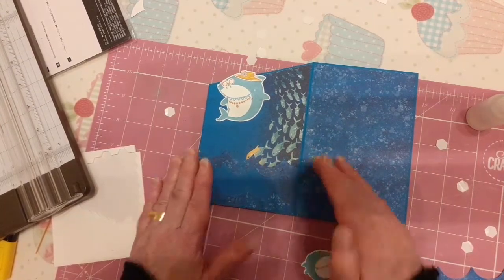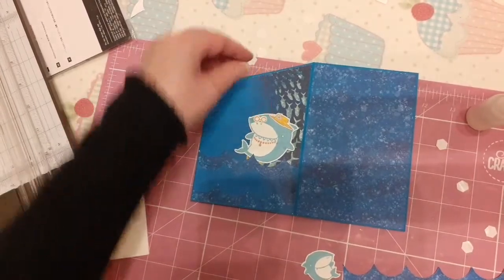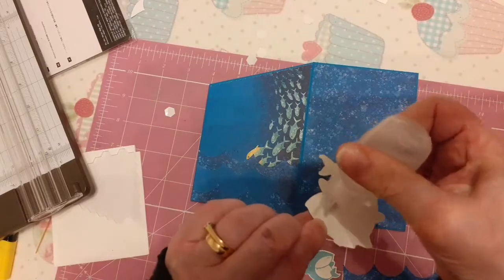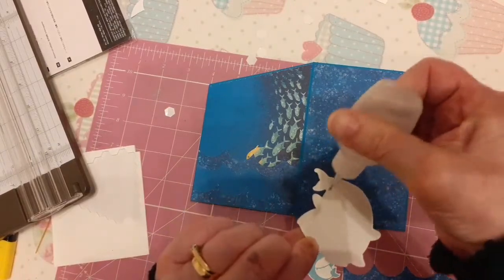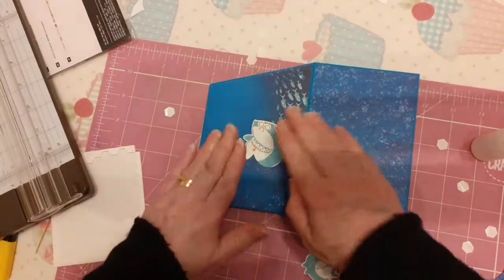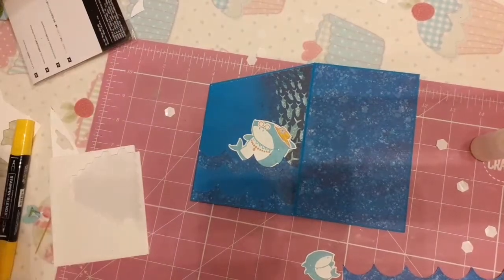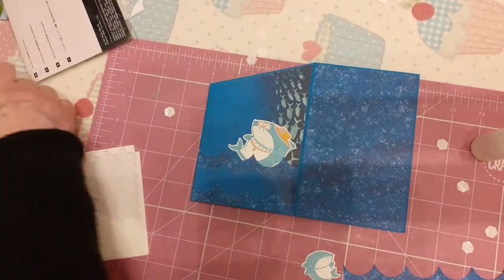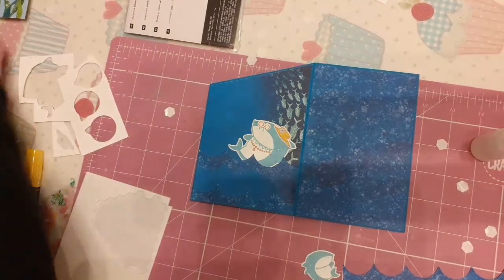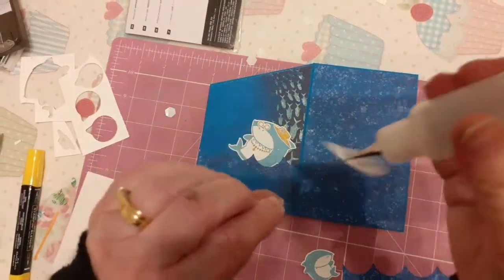Okay, that's it. And Grandma Shark can just come out of the top. We're going to glue her down as well. She's not going to be dimensional. She's going to be laying back on the waves. And then we're going to stick another one. Where's it gone? There you go. And she's going to say, love you.